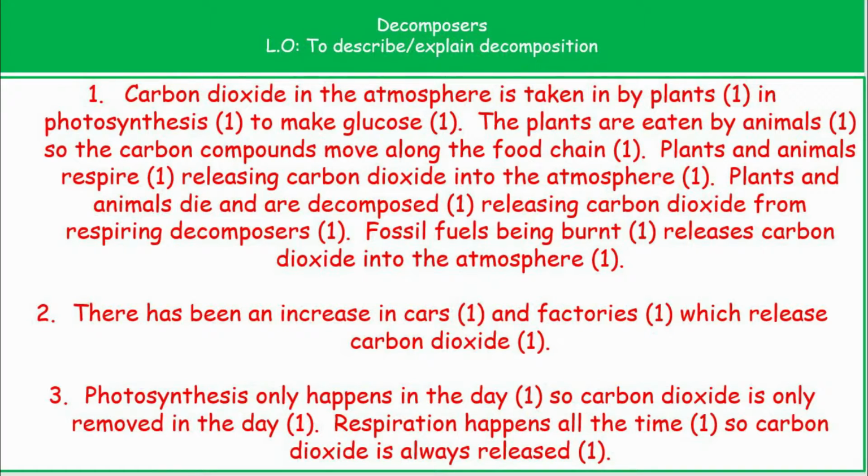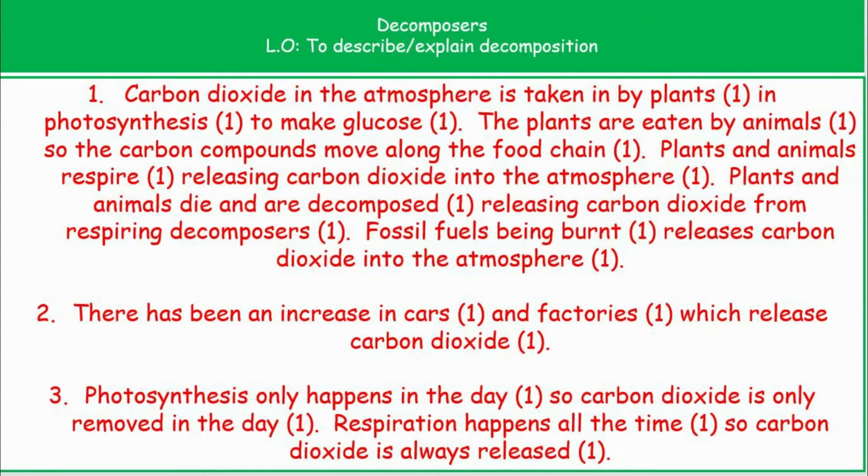Those plants and animals carry out the process of respiration, tick, releasing carbon dioxide into the atmosphere, tick. You can also talk about the fact that plants and animals die and then become decomposed, tick for that bit, which releases carbon dioxide from those decomposers carrying out respiration of their own, tick for that. You then get a mark if you said that fossil fuels are burnt or combustion of fossil fuels, and then your final mark there is for saying it releases carbon dioxide back into the atmosphere.